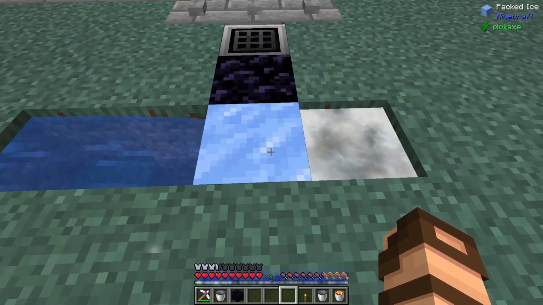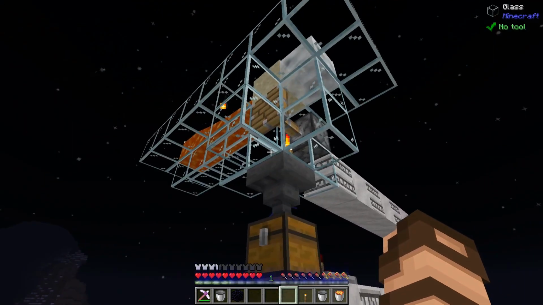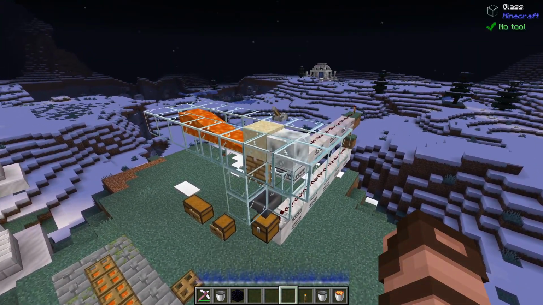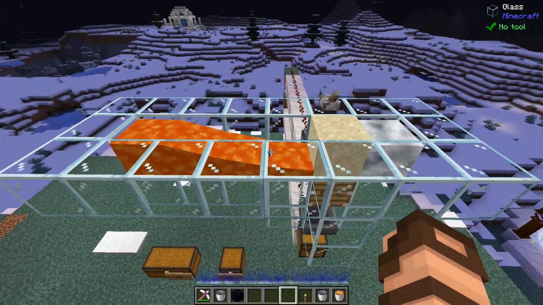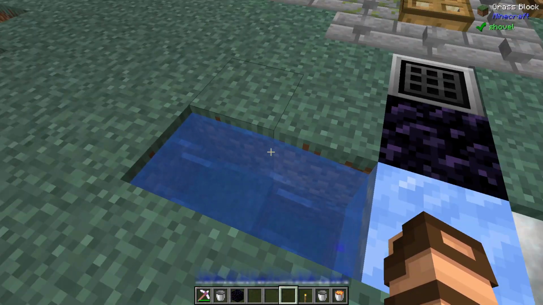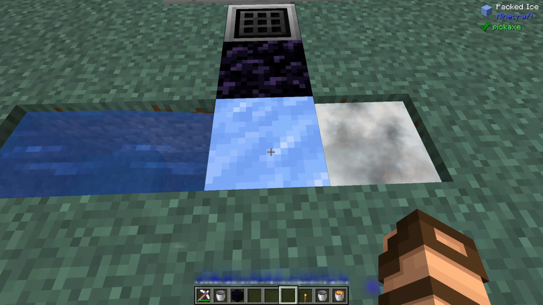All right, enough delay. I know that you're not here really to see this too much as you are the sand making machine. So let me switch to creative. There we go. And with this, I can show you a little bit about how it works. Typically in the past, you would do similar to how this is. Instead of the water, you would put down lava, it would flow down, and then so on. But it doesn't really work that way.